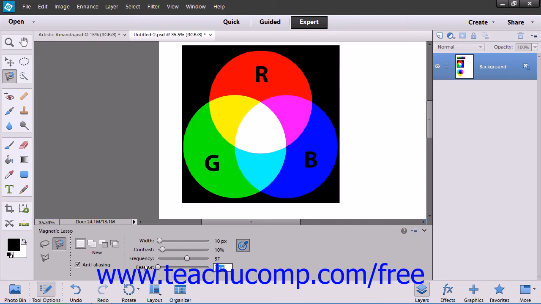If you are using a stylus tablet, you can toggle that button in the Tool Options bar. If selected, the button will have a light gray square around it. If this is on, an increase in the pen pressure causes the edge width setting to decrease. To turn it off, simply click it again. Once you have the settings you desire set, you then click and drag the pointer of the magnetic lasso tool around the border of the image element that you are trying to select.